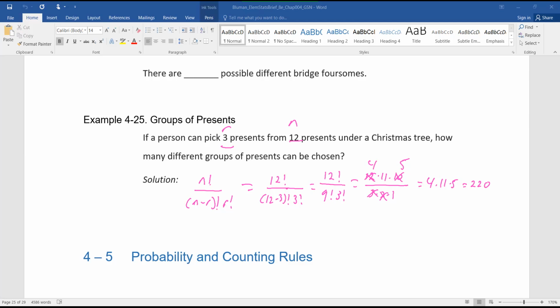I want to point something out real quick. Olivia had a good point here. If you did 3 times 2 and got 6, you could put 6 into 12 2 times and do 2 times 11 times 10. But notice 4 times 5 was 2 times 10. So the outcome is still going to end up being the same, no matter how you reduce it. Right? Any other questions there? So we're good on permutations and combinations. Those are probably the hardest thing in probability.